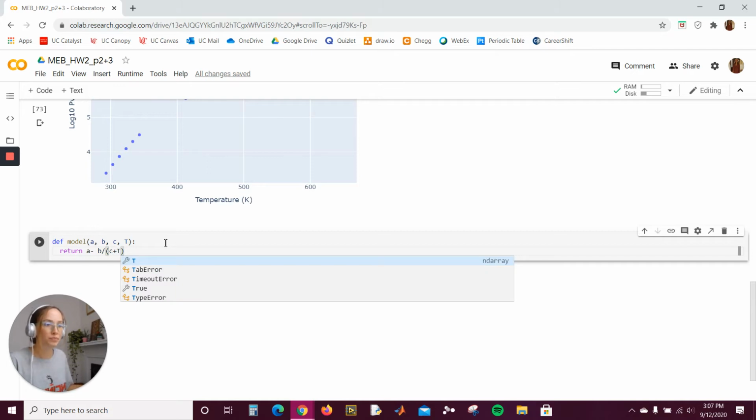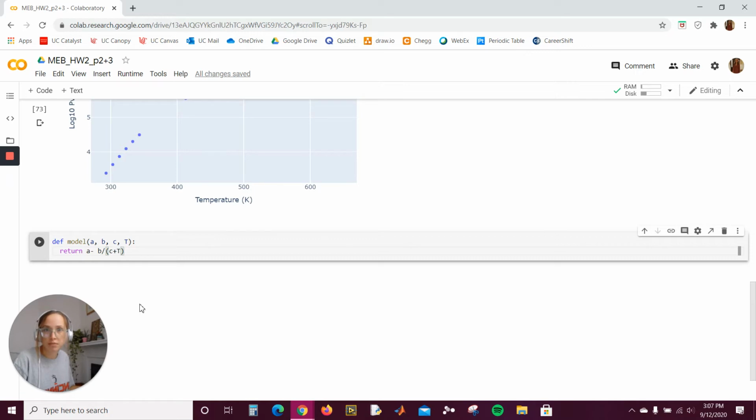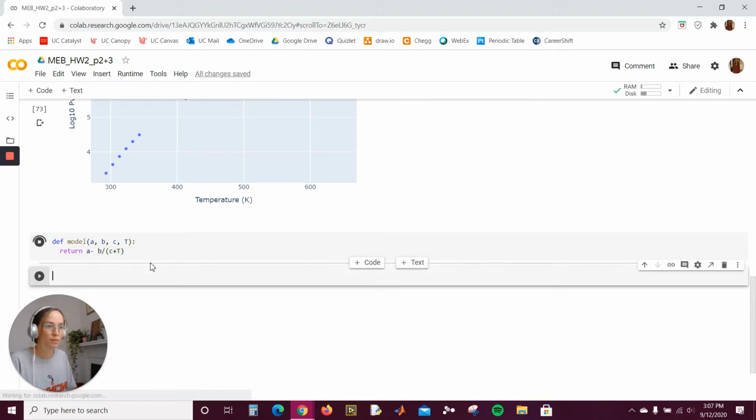Okay. So now whenever we use model, it's going to take those inputs, do the calculation using this function, and then have all that ready to go. Looks good. And then we're going to start out with some guesses for the parameters. So I'm going to call those A guess, B guess, and C guess, and I'm just going to enter some random values that are in a ballpark, I guess. And then I'm going to put those in an array called X sub mod.